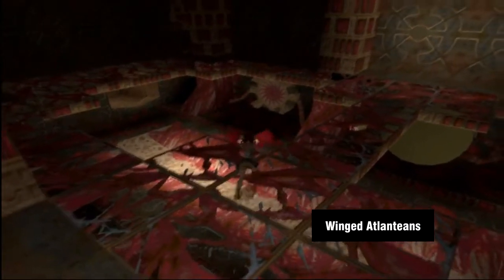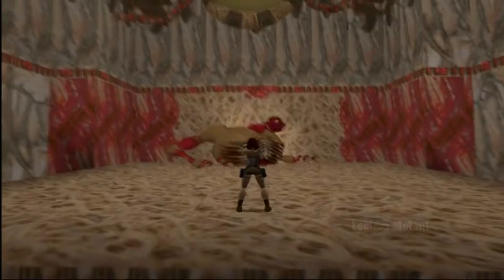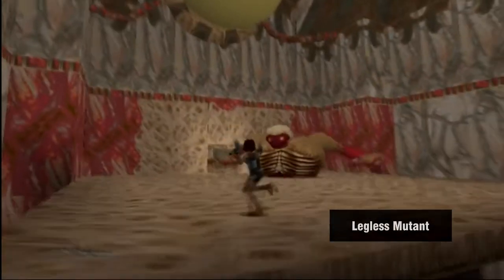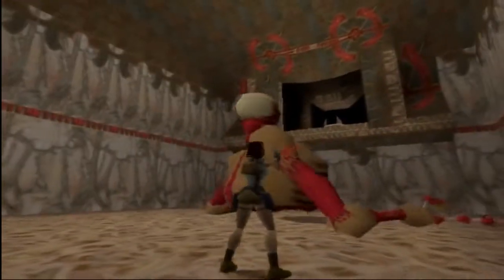Winged Atlanteans. They are basically crawling Atlanteans but with wings. In addition to the typical fireball attacks, in Anniversary they attack with their claws and cling to Lara. Legless Mutant. This monster is born from a cocoon at the top of the Atlantean pyramid. It is the result of the genetic experiments that Natla has been doing. It is slow but extremely strong, being a boss.